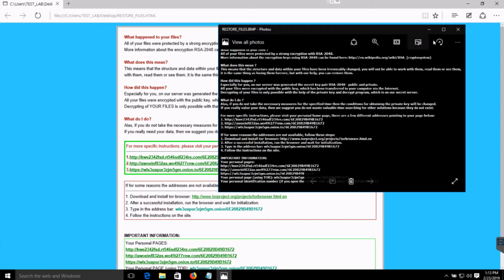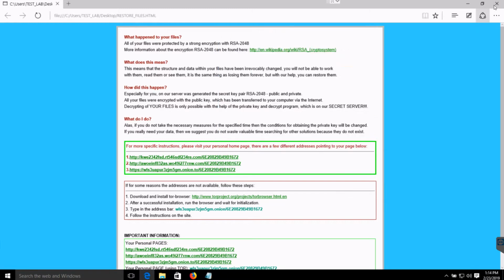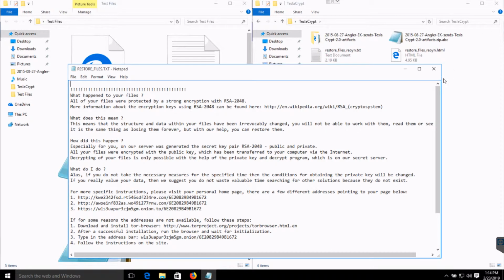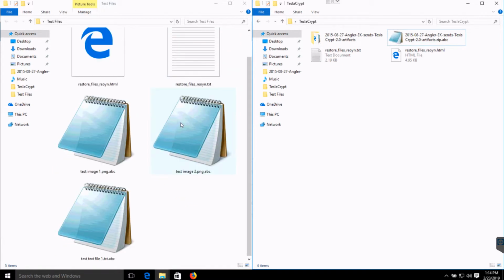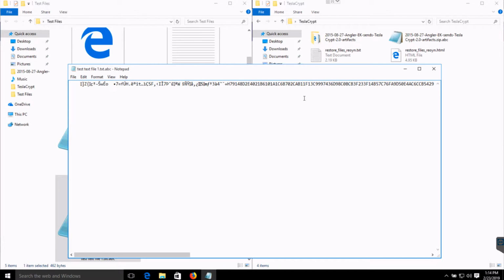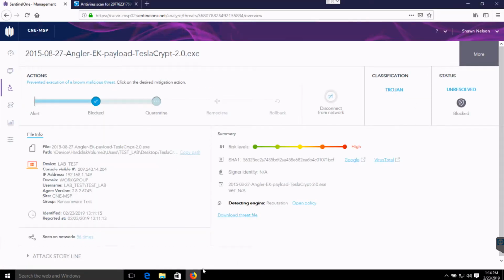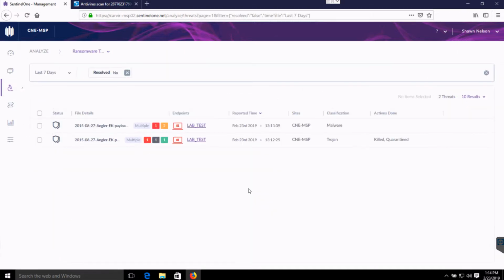So I'm just going to exit out of all these windows that are telling me, hey, you're encrypted and you need to pay us to get the files back. So you can see the image files are gone, and even our text file, if we go take a look, has all the strange characters, and that's been encrypted. So once again, we will go back into our dashboard, and we'll see the new threats that are in here. This was the last one that was killed and quarantined. This is the current threat.